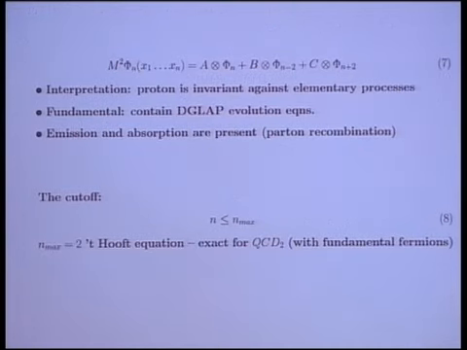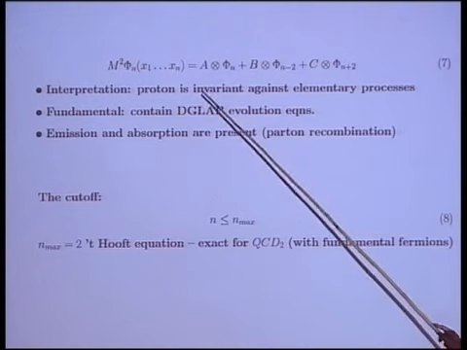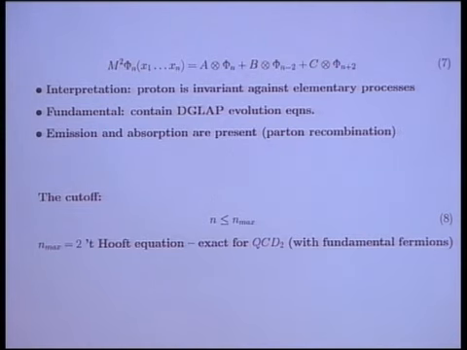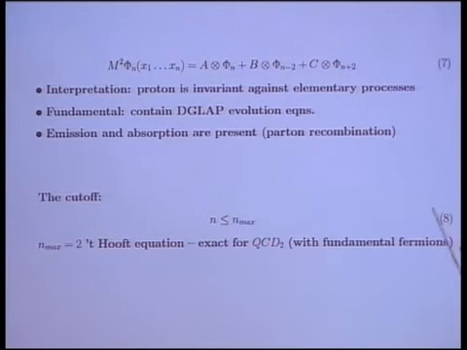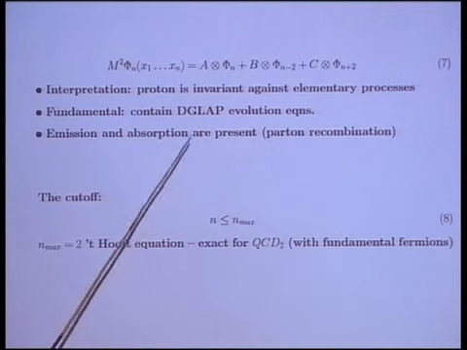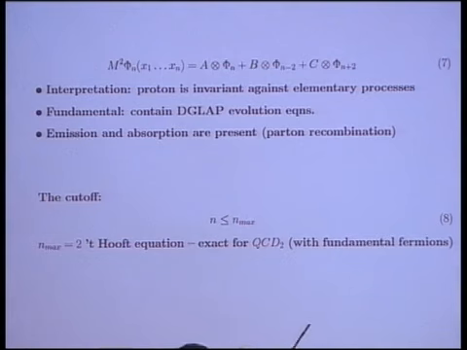So now, 2 words about interpretation. This is, of course, an eigenequation, and you can leave it at that, but it has a very simple interpretation. The proton is just invariant under all these elementary processes. If 2 partons scatter, there is this infinity of partons boiling in the bound state, and it doesn't matter if they scatter, if 2 of them are absorbed, if 2 of them are created, according to the Hamiltonian, one has to get the same state.